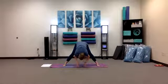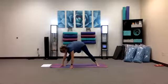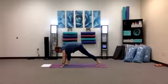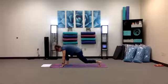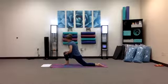And we'll take those hands, if they're on the floor, placing them right under the face, straightening those elbows, and slowly walking the hands over to that front foot, shifting those toes around. So you're up on those back toes, into that high lunge position here, and then we'll drop onto those knees, or that back knee, untuck those toes, and then take those hands, placing them on that front thigh, coming up.